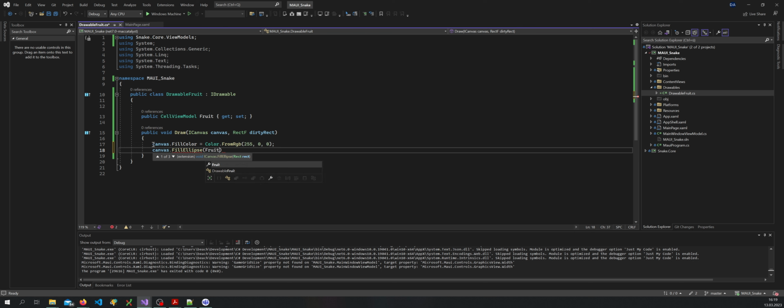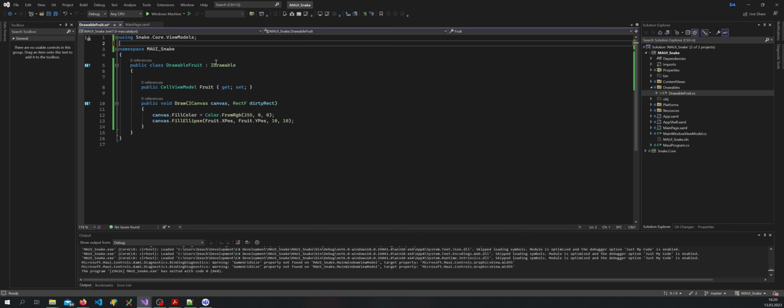For that we'll just get the fruit X position, fruit Y position, and the height and width will be set at 10 because our cells are of size 10. Okay, that looks good.